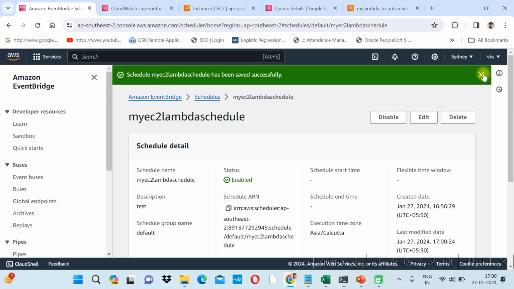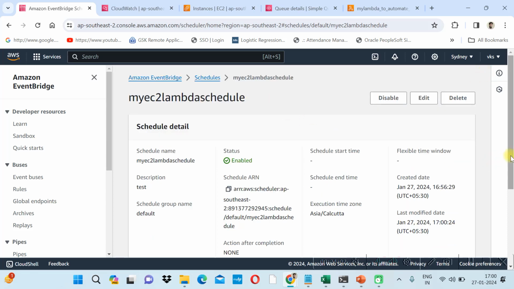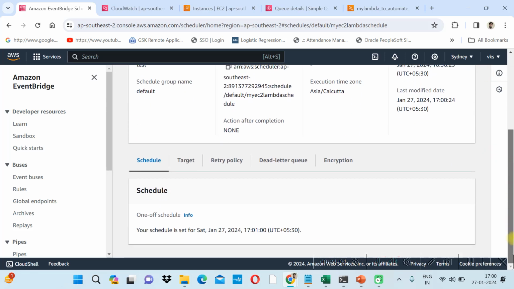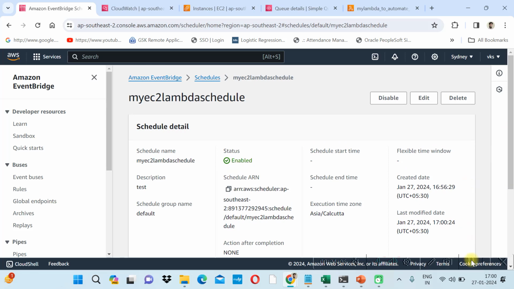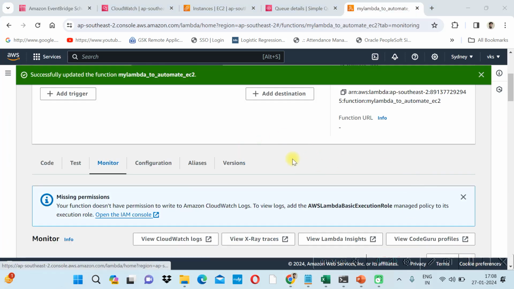So this time let's check what happened. The issue is our Lambda function doesn't have the permission, meaning the execution role does not have CloudWatch permission. So we need to add this permission to the role.